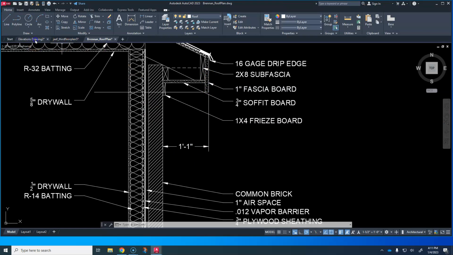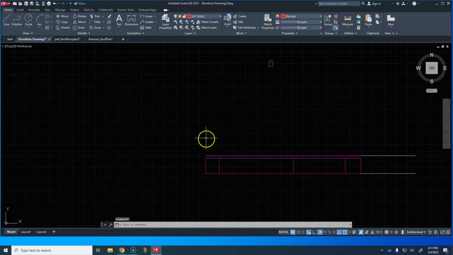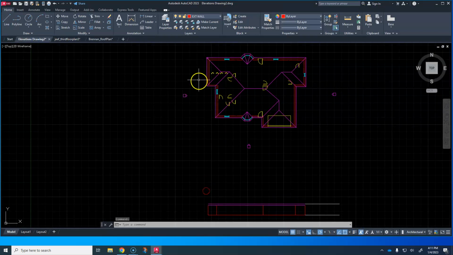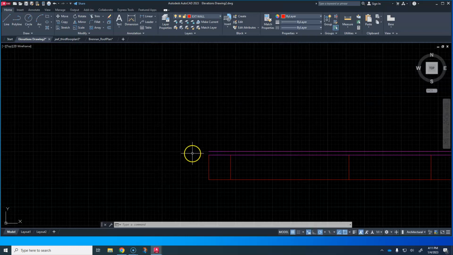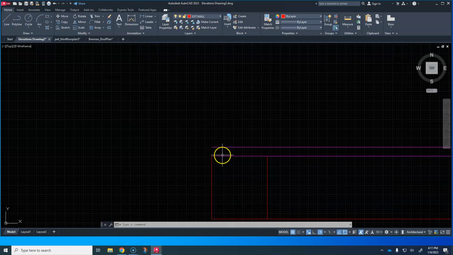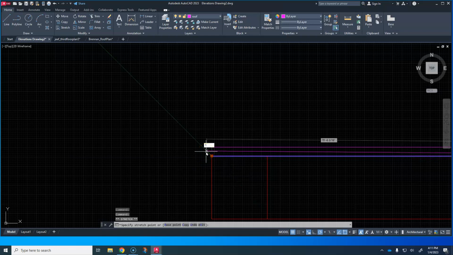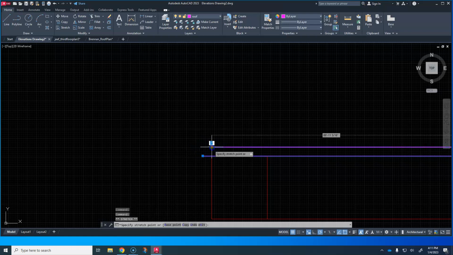Okay, so going back to my elevation drawings, this is the very end of the house. I'm looking right here. I'm going to extend this line 1 foot, and then I'm going to extend this one just to match that one.